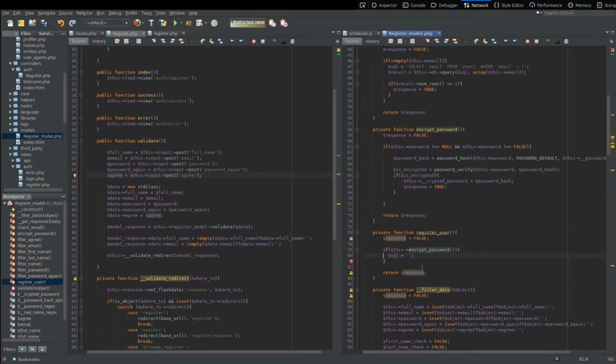So SQL, and this is just going to be an insert statement. Insert into users, and then our values: full name, email, and then password.